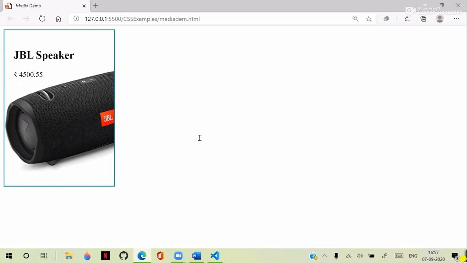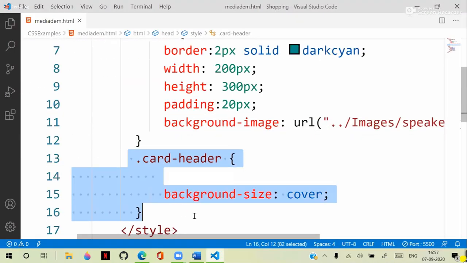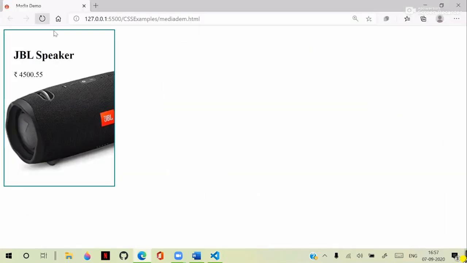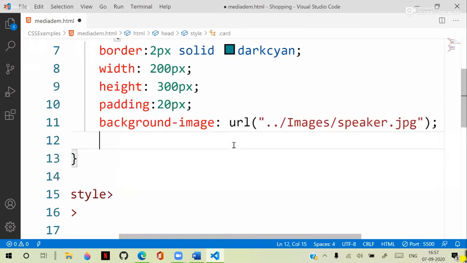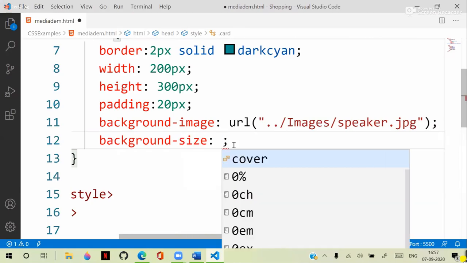In the card header, it is unable to show. Suppose I defined it directly in the background of the card. Now suppose we define background-size as cover here.